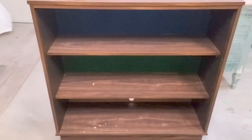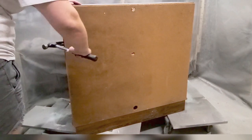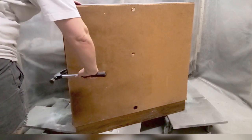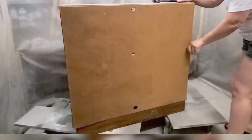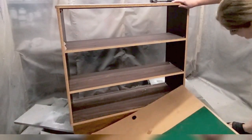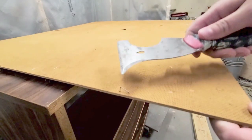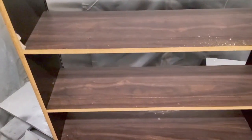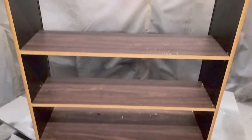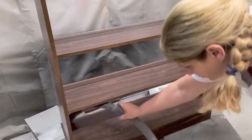Let's get right into this makeover. This was a boring simple bookshelf that was on top of another dresser. I took out the glass doors and then took off the backing because it had tears in it, holes in it, and felt on it which was extremely sticky. I ended up just taking it off, cleaning it up, and then making a new back because that one was just ruined. Here is what it looks like without the back on.